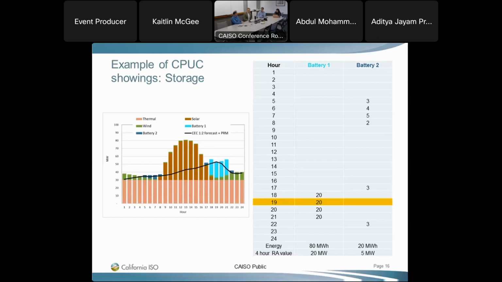Okay, so if you can take this for your future slides: what is the difference in the RA obligation for 4 hours versus 8 hours? You don't have to answer now, but those are the kind of things it would be good to know. And if it's already included in the slide, I'll wait for that. The obligation is a 24-hour obligation. If you sold RA, you have a 24-hour obligation. Okay, thank you. All right. Mary?